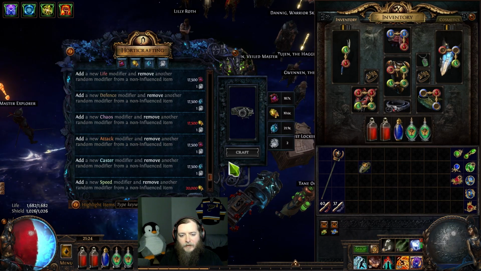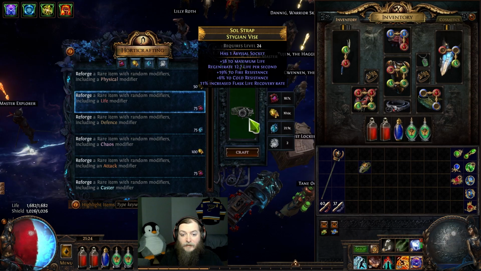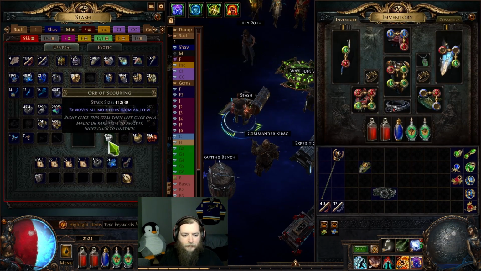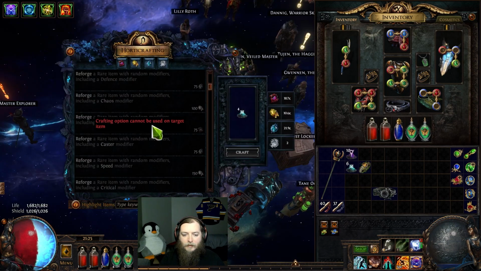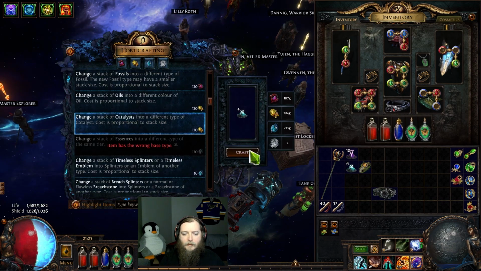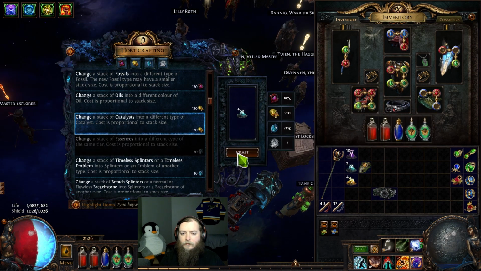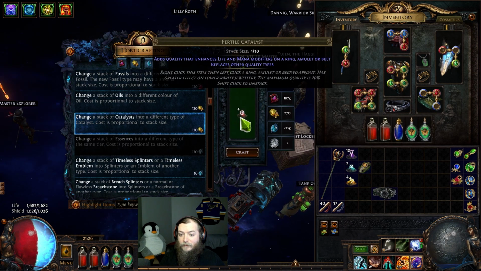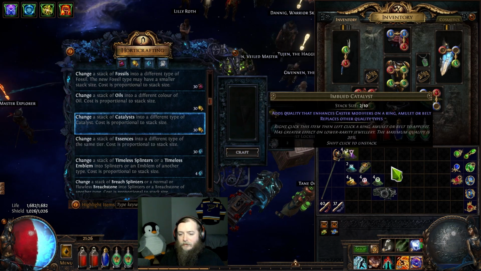Thinking about using life force to re-roll this and just spam life on it. Or I know I want resist, so I don't have any of those. I can probably make some though. Catalysts. 120 a chance at this. Unstables. Oh, come on. Hey, fertile. It gave me something. Defenses. I'll keep those too. There we go.